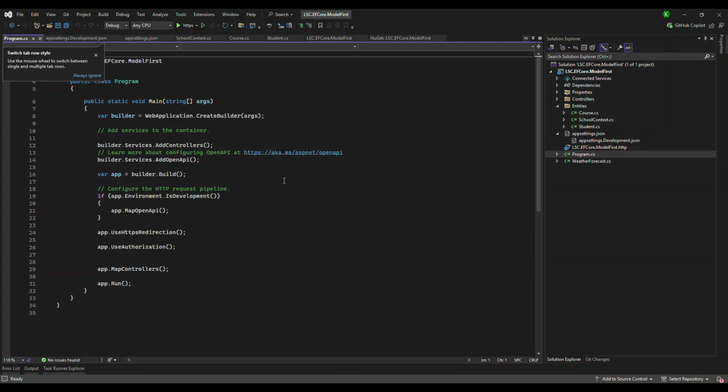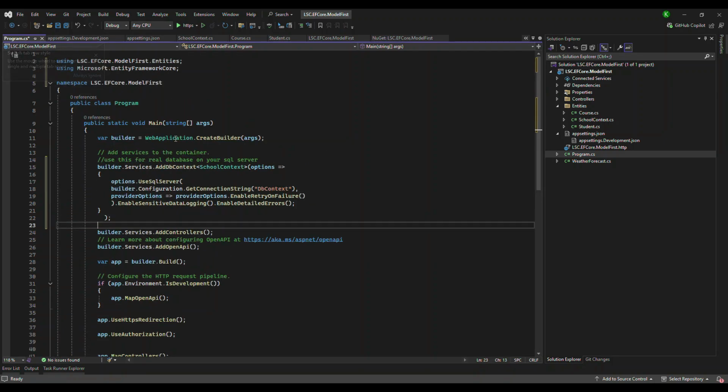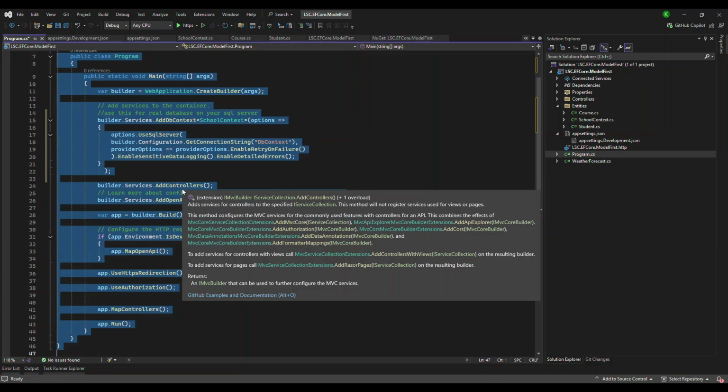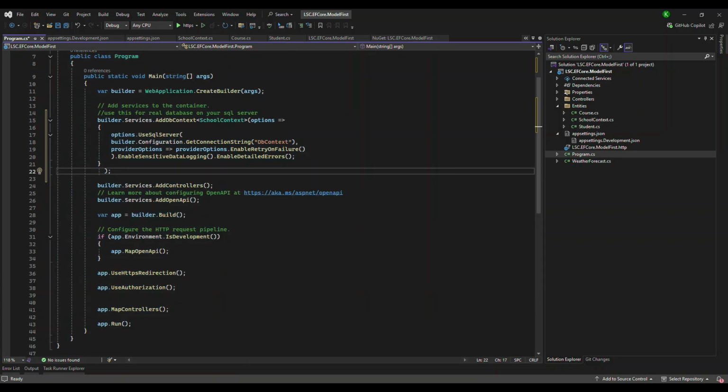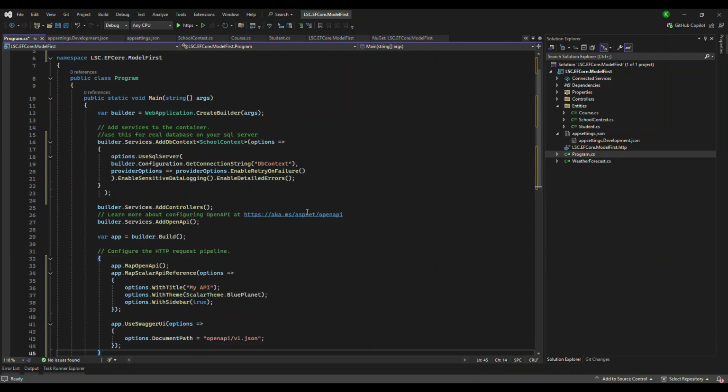Let's go to program.cs and we will configure a few simple things. The very first thing that you need to do is the configuration of the database. So I'm saying builder.Services add DbContext. We're saying pull the connection string from here, and we are enabling the logging, the detailed error logging, and we're also enabling the retry logic. Okay, so everything is done, so far good. I'm going to quickly add the remaining piece of logic here that is not relevant to this. So basically I'm going to add the Swagger endpoints here so we can debug it easily. So this is done.